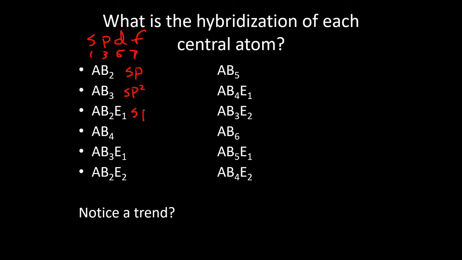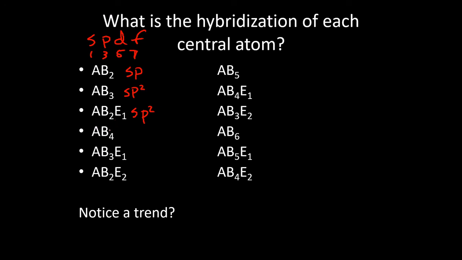And this is going to be the same, because again, we have 3 things attached to the central atom. To get the shape we need, we're going to hybridize 3 atomic orbitals. And we always start with the lowest energy and just work our way up. And so we don't care that one of those is a lone pair.